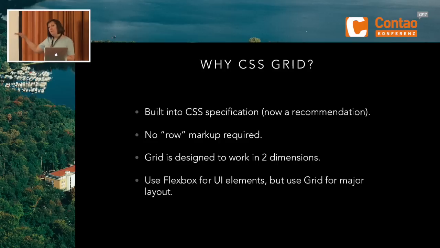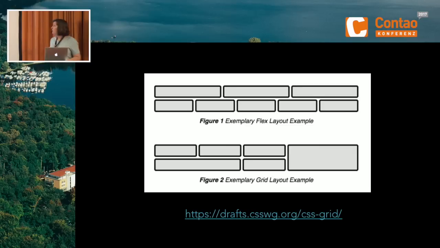The best recommendation now is to use Flexbox for those individual UI elements, like a series of images or a series of small bits of content, maybe the image with a little read more link. Those are very good for use with Flexbox. Grid is best for the overall page layout. And here's a picture for that. So see, Flexbox works on rows, this row, that row. Sometimes it wraps when you don't expect it to. And then here with CSS Grid, though, you can lay things out exactly as you want. And there's your row span and your col span.